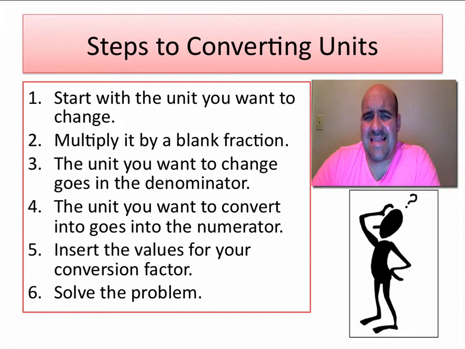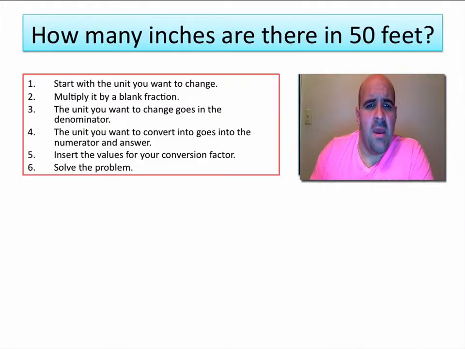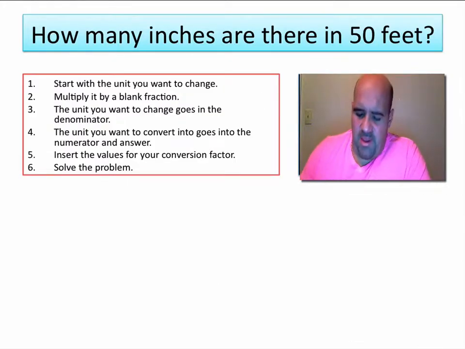And there are 6 steps to converting units, and rather than go through them all and you not really know what I'm talking about, we're just going to use them to convert some problems, and we'll use them step by step. So let's start with this problem right here. It says, how many inches are there in 50 feet? And some of you immediately may know that, well, there's 12 inches in a foot. So I just multiply this number times 12, 50 times 12.